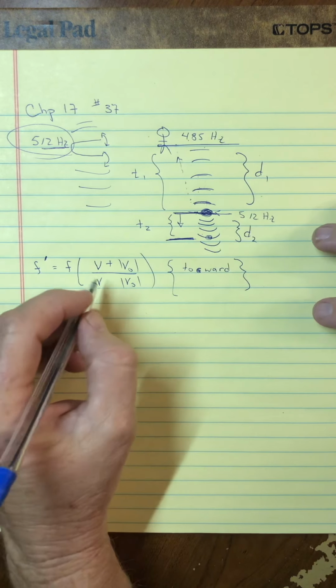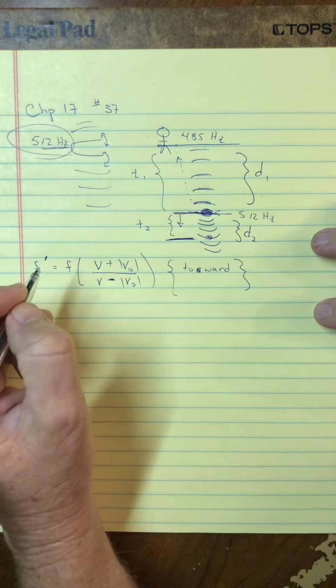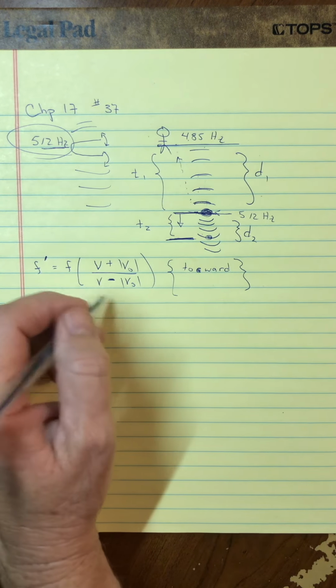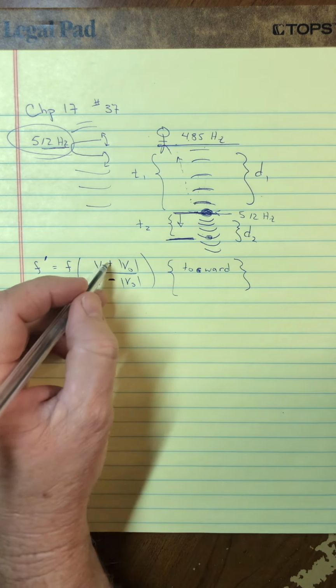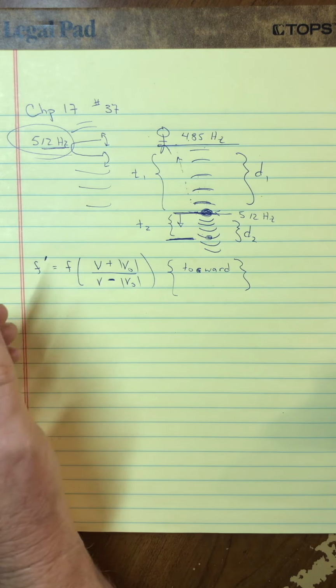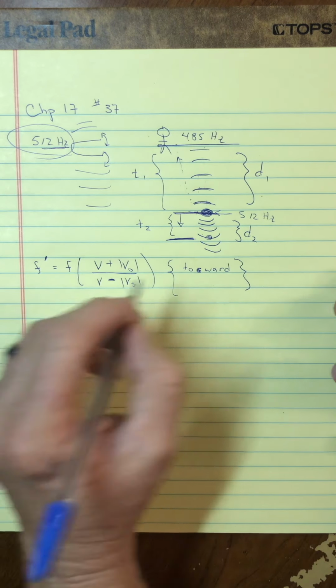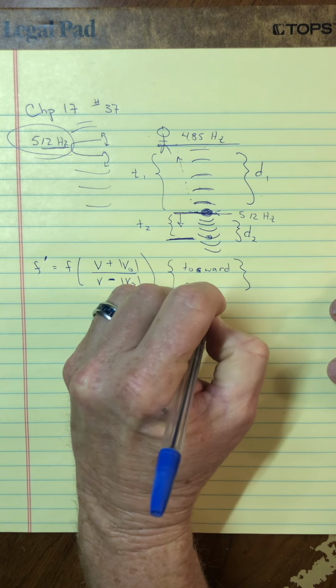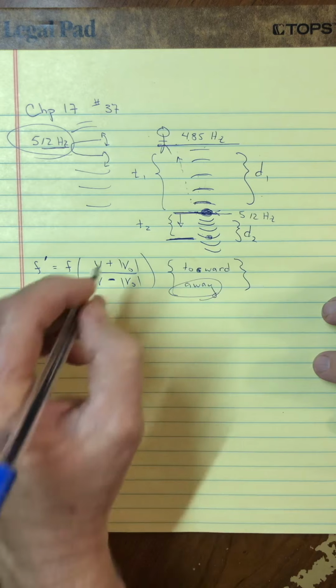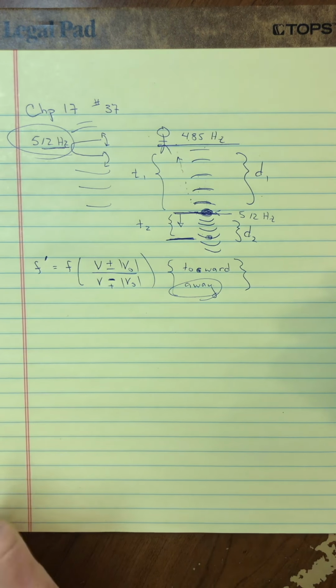And then likewise, if they're coming together, and the source is moving, it shows up a little different because of the shift in the wavelength, not in the shift of the speed. That was kind of in the derivation, but it would be a minus sign. And the other thing is if they are moving away. And that's going to be our goal here. And so there'd be a minus sign and a plus sign here.